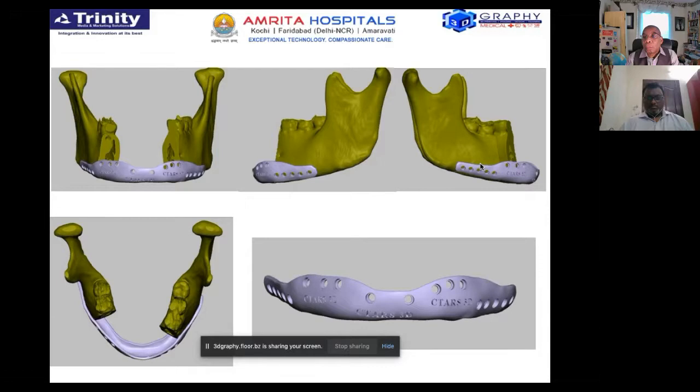This is the plate that we had designed. The most important part about this plate is that you see the screw holes at the top. That will allow you to position the bone a bit higher than usual. Usually your fibula lines at the lower border of the mandible. But in this case, you can keep it a bit higher so that your height discrepancy issue is probably taken care of. And these lateral holes, the foot plate, also correspond to the holes of your resection guide.